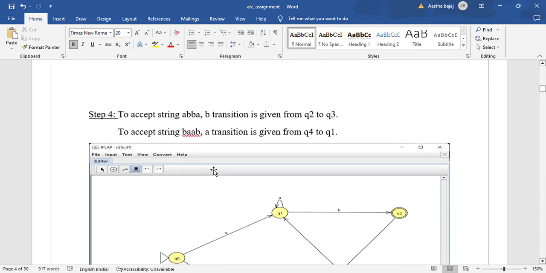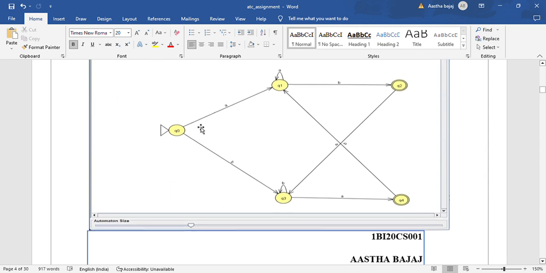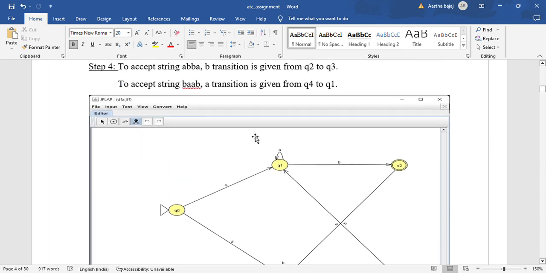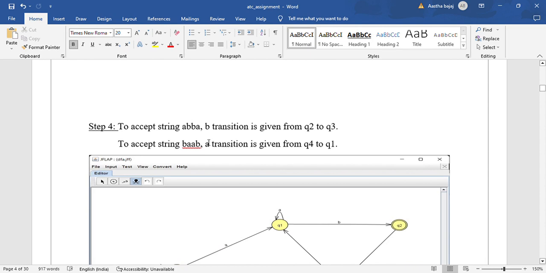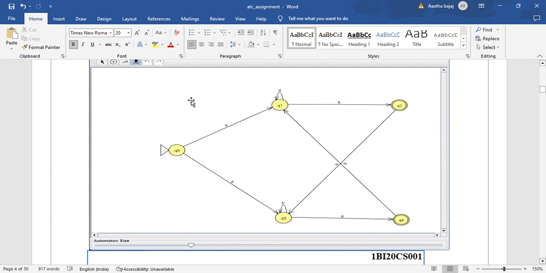Here, this string has BA at the ending. So that is this one. But how will we get AB? A we are getting from here. But for B, we should get into this. A, B, and then we should come to this state from B and then A to get to an accepting state. Similarly, for a string BAAB, where AB is the ending string, that is this part.